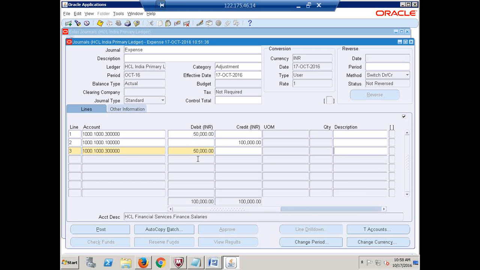Okay, it's all about this: you spent on five different types of accounts, five different types of expenses. You can enter five different debit accounts and one credit account, which can be cash or liability. That's it. We'll come across all those things. We'll be doing it in payables, sending the data to here. We will understand. But generally in GL we don't record the real business transaction. For what purpose we'll be creating the journals will also be discussed.